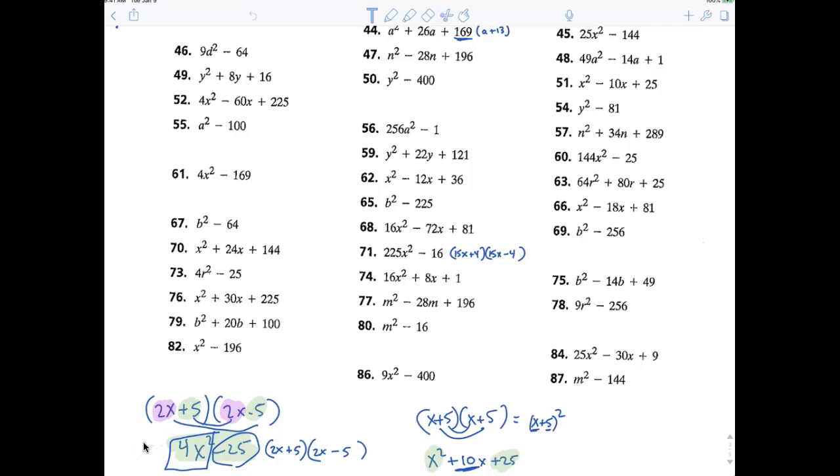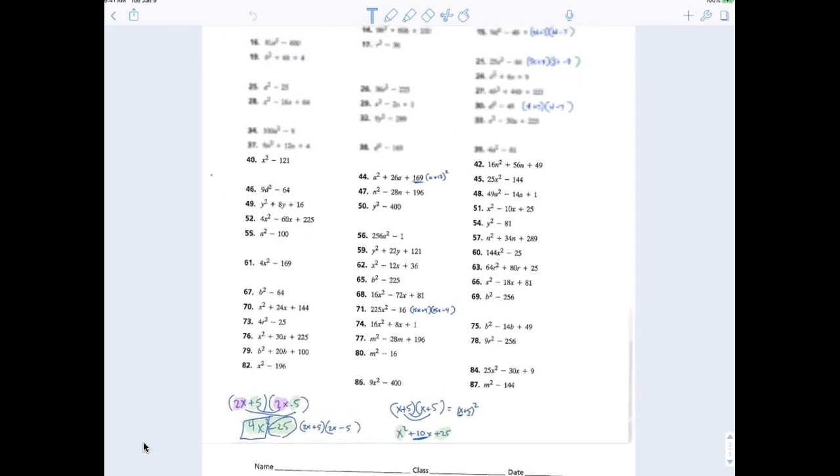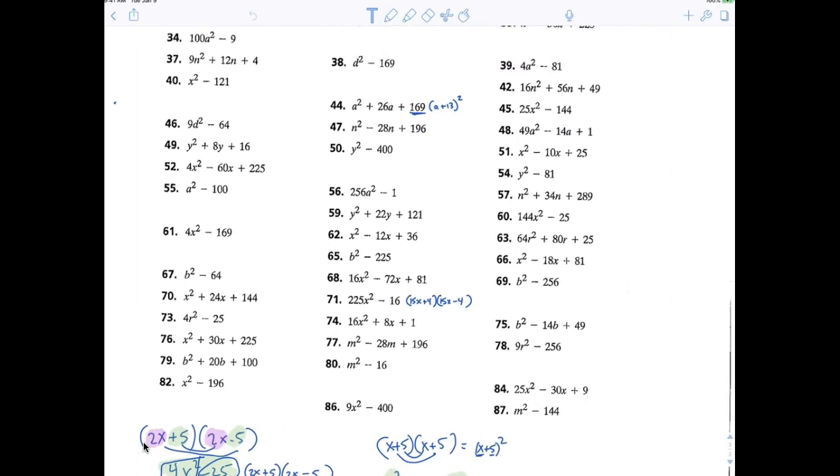Now, when this worksheet was created, there is something called factoring completely, which we're going to learn a little bit later. On this worksheet, there are some problems that I don't want you to do. The ones I did that are on the worksheet right now are the one I did with the last class, so we're going to skip around a little bit.